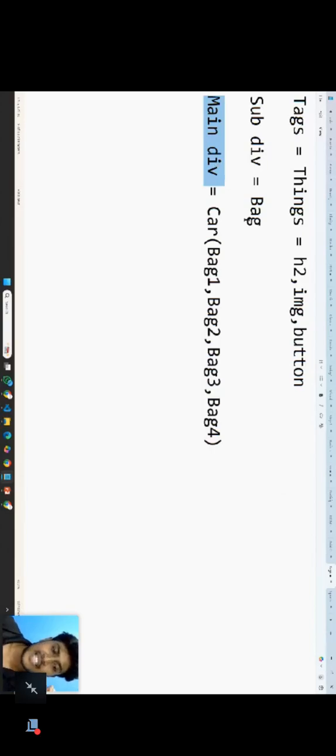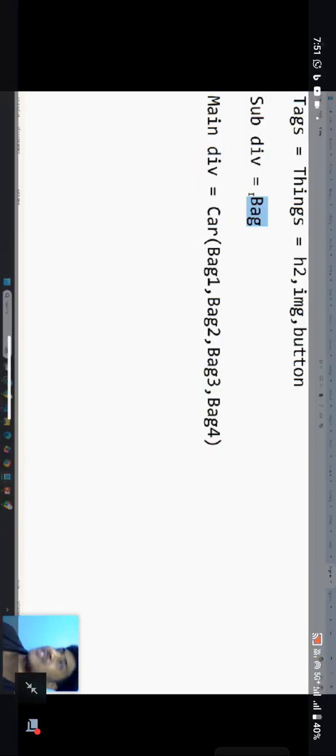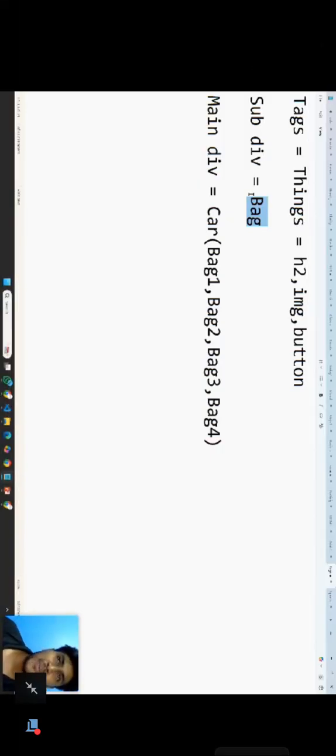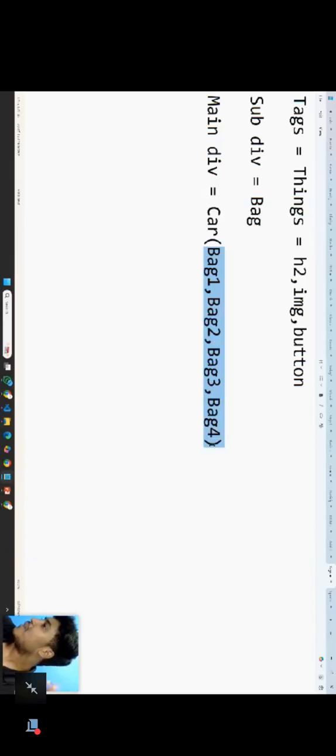It is like, what is your favorite sweet? Let me know in the chat box. Mine is Palkova, the famous one in the south side, and Mysore Pak. We created a single sweet. Now we are going to place four sweets inside a box.